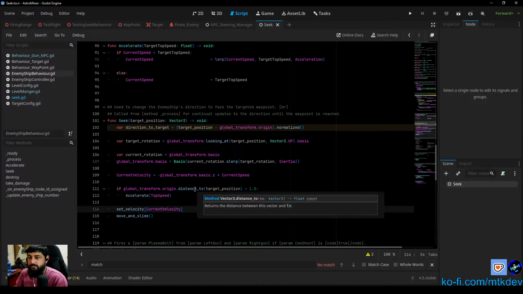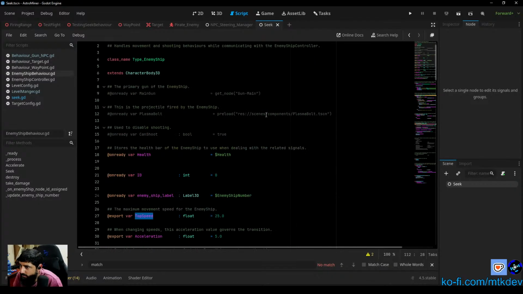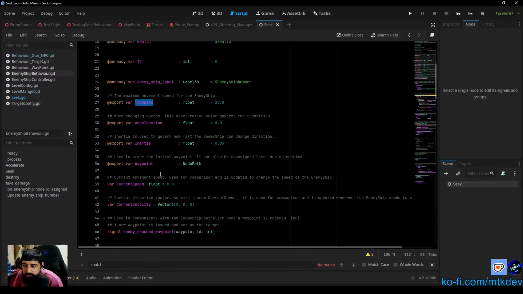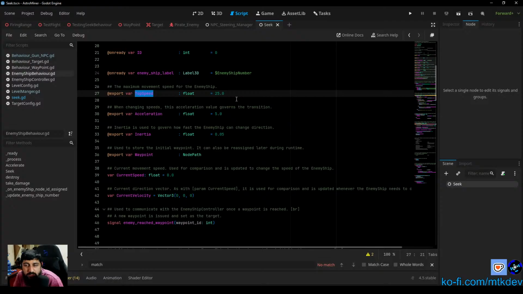Actually, no, we can't, because current velocity and top speed are properties up here. You see, we've got current velocity over there and we've got top speed over there. So we can't actually do that.